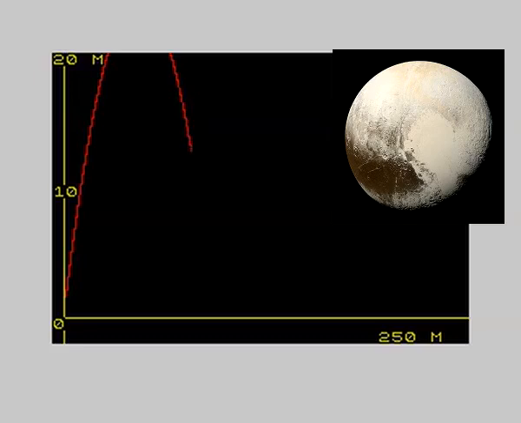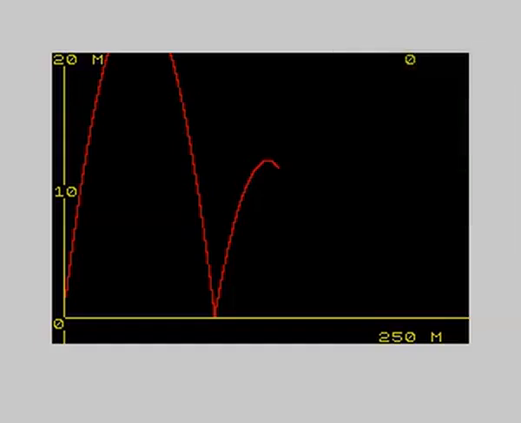I wonder what escape velocity will be on Pluto. I wonder if you could just throw a ball into outer space. But certainly, rubber is certainly bouncy on Pluto. That's about 60, 70 meters we've thrown. There it goes. It's coming to the top of its second bounce. And we're coming down again.